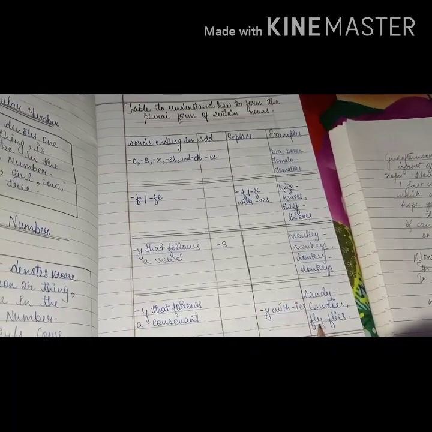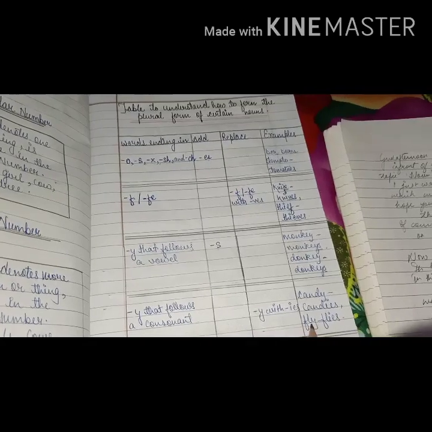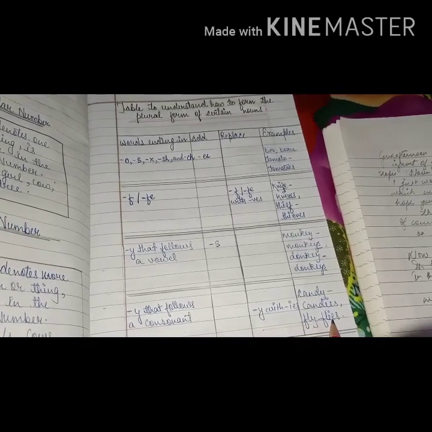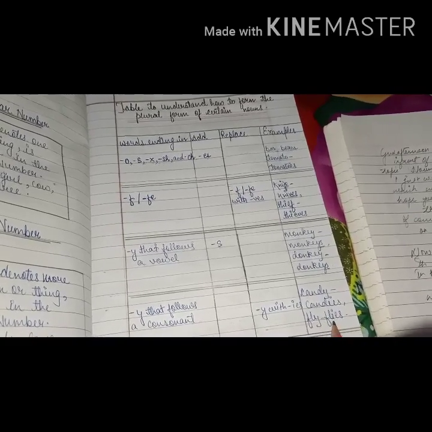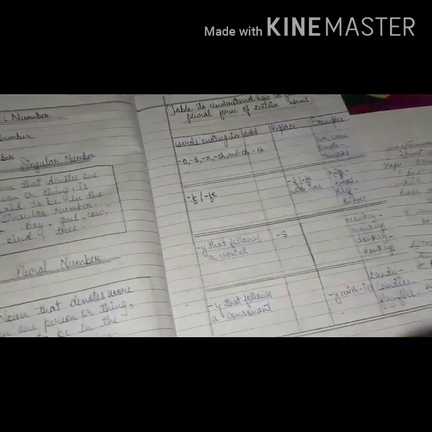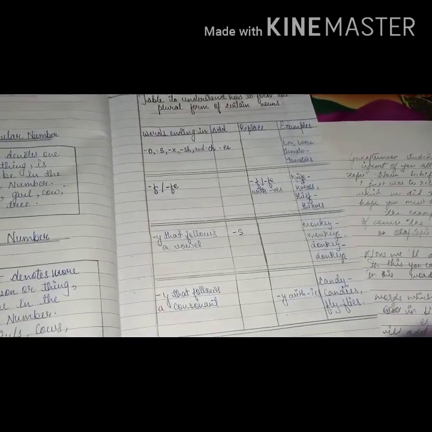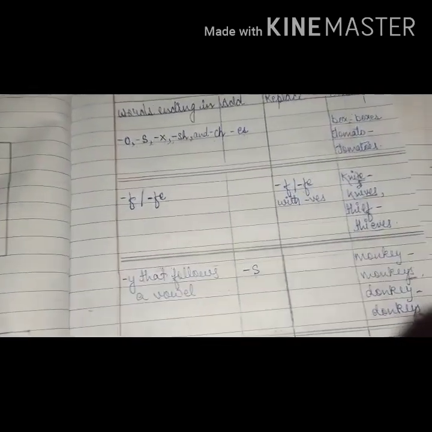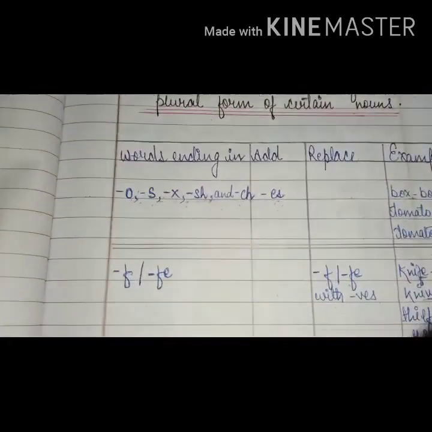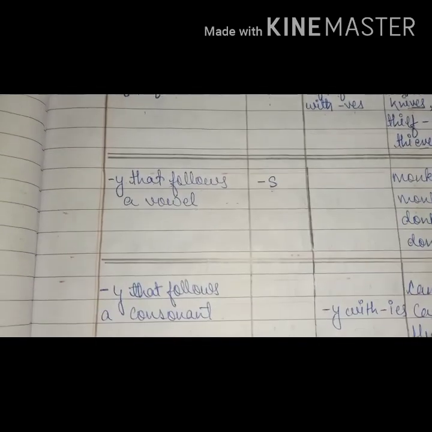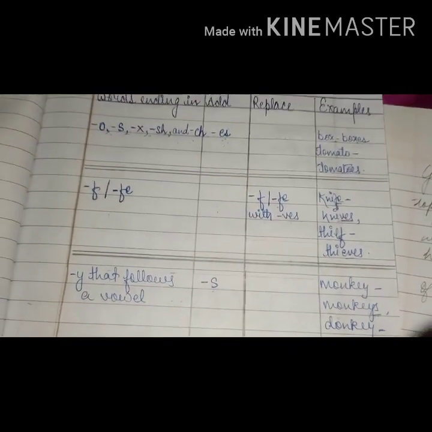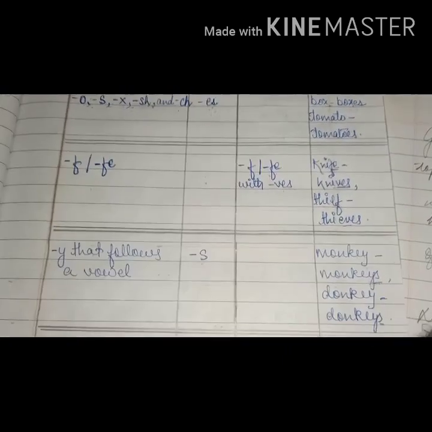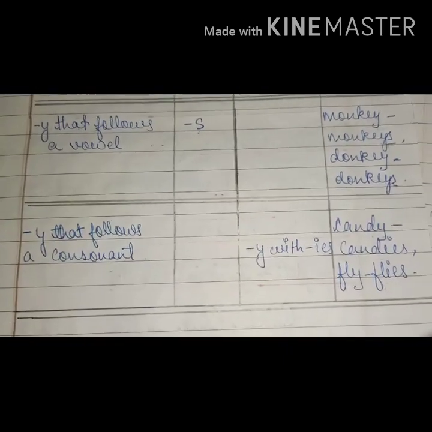Fly: Y is coming, fly. So it will be replaced, flies. You can see butterfly, fly, Y. Okay? Hope you must have understood this. Go through the examples. Hope it is visible. Go through your course book. You will find all these examples in your book itself.